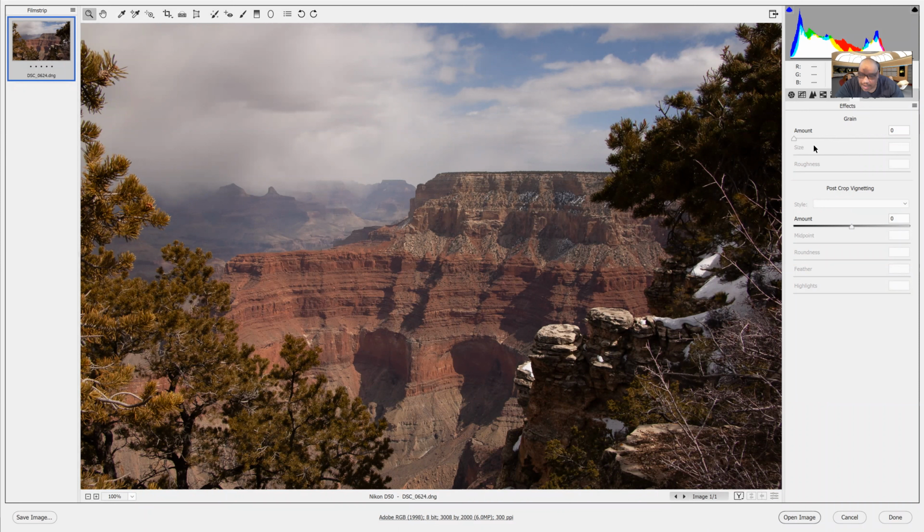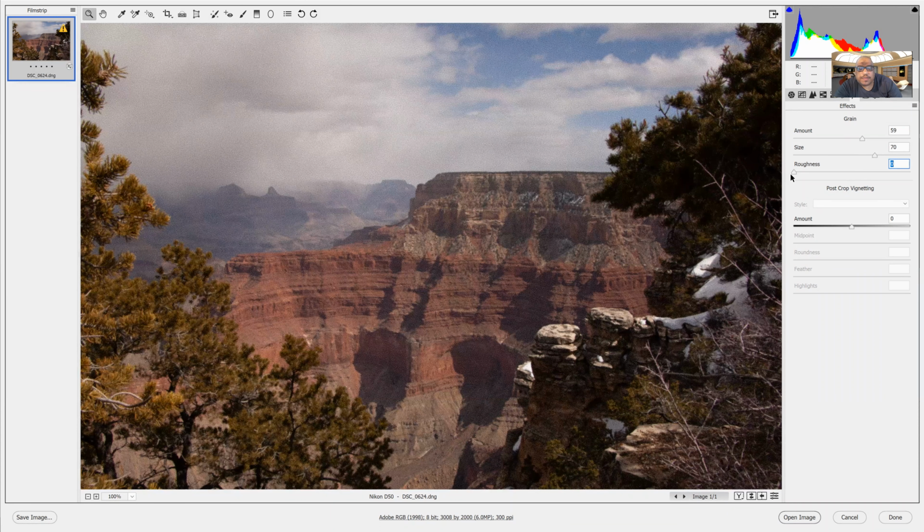Let's look at grain. So grain is adding that particle element to your image. And the idea is that that grain can be an aesthetic. Certain types of film and shutter speed combinations produce a certain amount of grain. And then when I choose the amount of grain, I can also choose the size of the grain, the actual size of the particles, and the roughness.